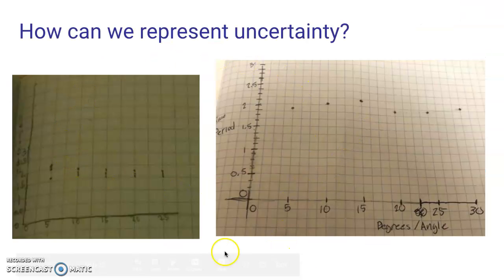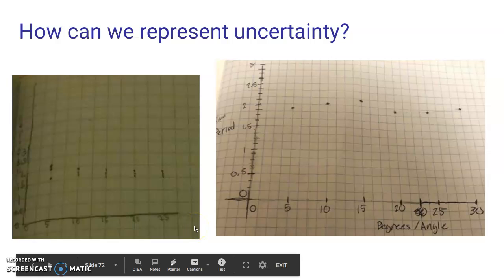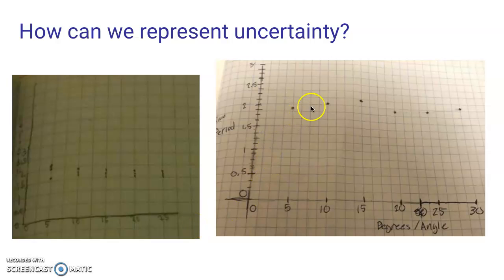So in our pendulum lab, we want to understand our results with uncertainty. Here we just have our scatter plot with dots. And here this person has done a really interesting thing. They have plotted all of their data points. So you can see that for each angle, there are 3 data points, which is kind of cool because that means they're showing the spread of their data, the spread of their results. And that's actually a way to represent uncertainty.